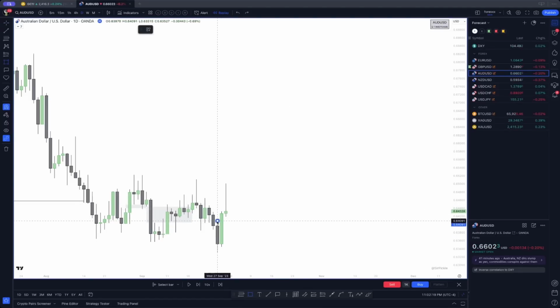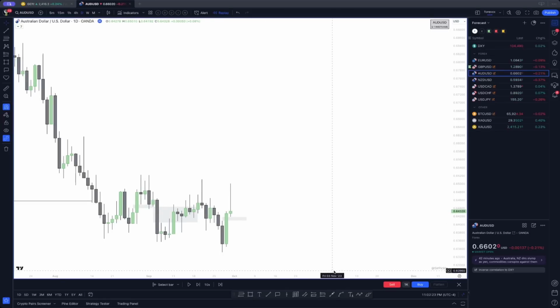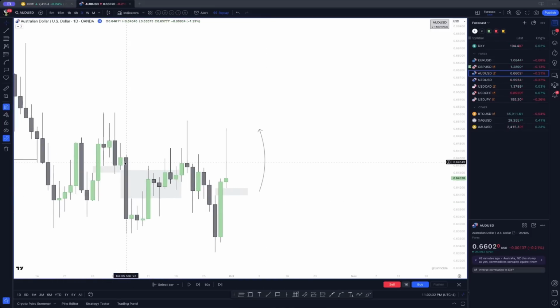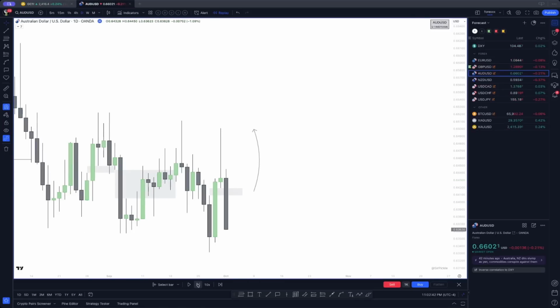So we see another fair value gap created right here. Can we trust this to go higher? Can we trust this for, let's say, internal to external? No, you can't just play the pattern. You have to understand, what have the market conditions been? Clearly, no discount arrays are holding, no premium arrays are holding. We're starting to consolidate right here. This isn't something I will trust. So let's see how this plays out.